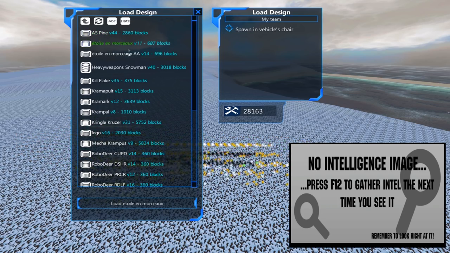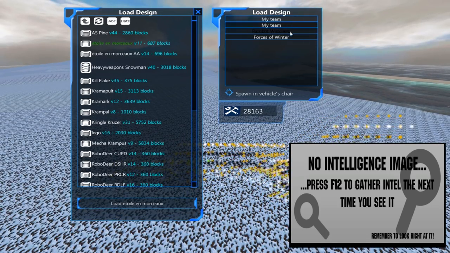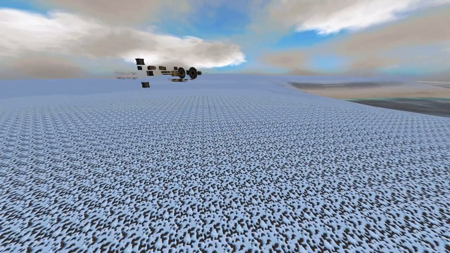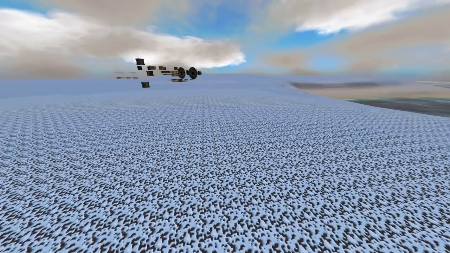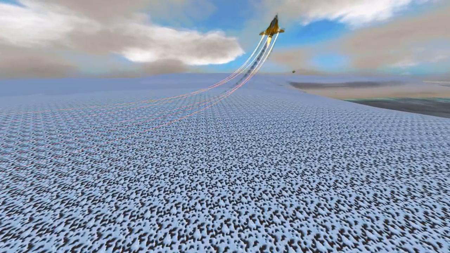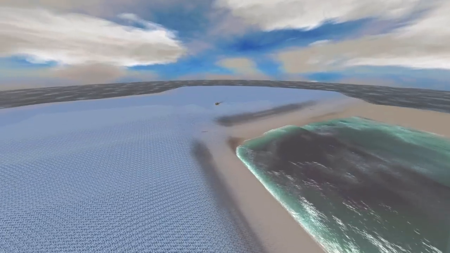Or we could save time. So what the hell is this? That's an aircraft, I'm guessing. Yes, it is. Ooh. Let's see these things. Oh, yeah. Oh, wow, it's a very fast aircraft. And it's going to space. Whoa!